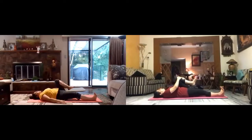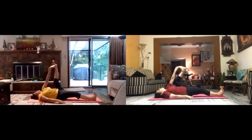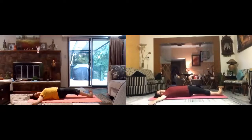Inhale, left leg up, hold the left toe with the left hand. Right arm is aligned to the right shoulder. As you exhale, drop the left leg towards the left side, look towards the right, and right thigh is on the mat, keeping the right knee straight, left knee straight.